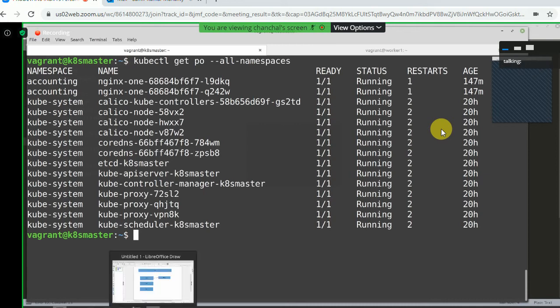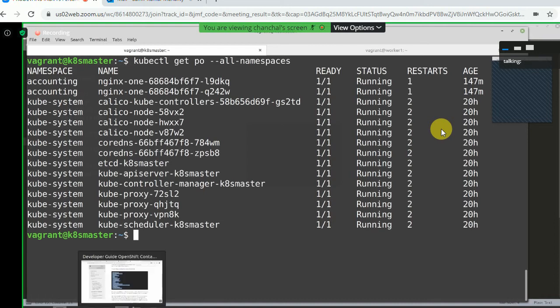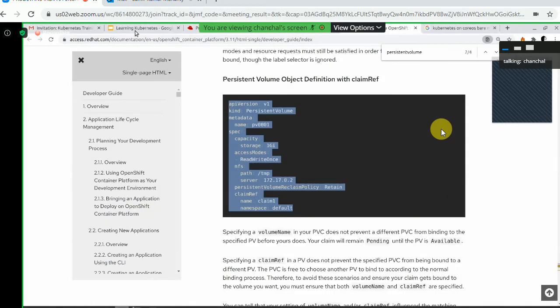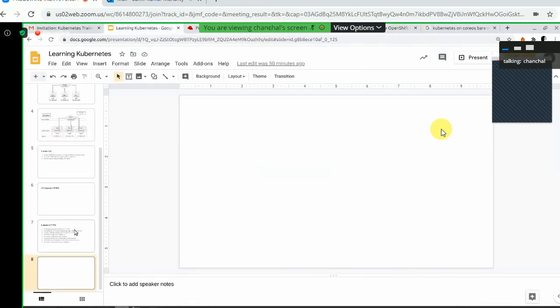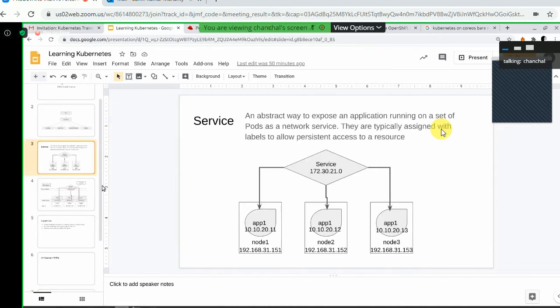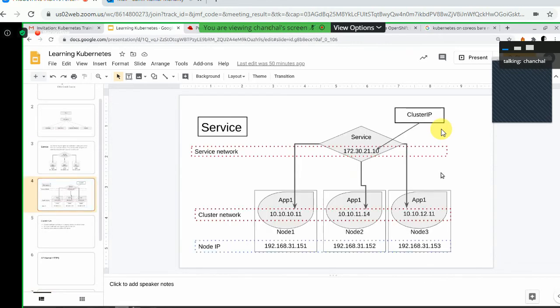Even though it is not related to this part, this is the diagram we have created for service. Usually we access a particular pod using a service, isn't it? This service will then be mapped to a particular host name or URL.